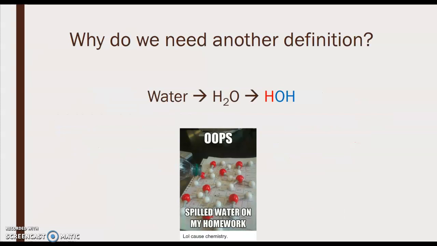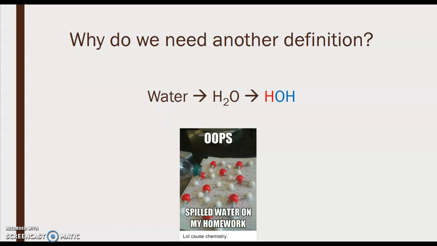Okay, well, why would I need another definition? That's pretty clear to me, hydrogen in front or hydroxide in the back. Well, sometimes there are compounds that don't really look as clear as that. So water, for example. Water, as we know, is H2O. But water can also be written as HOH. So water has a hydrogen in the front and it has a hydroxide in the back. So theoretically, water is both an acid and a base.